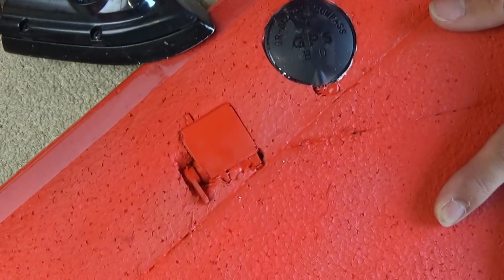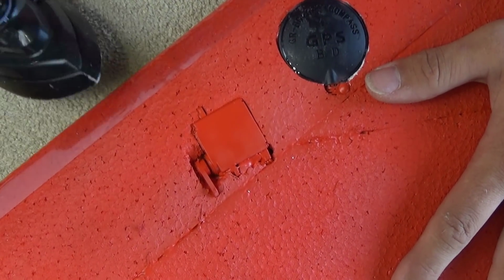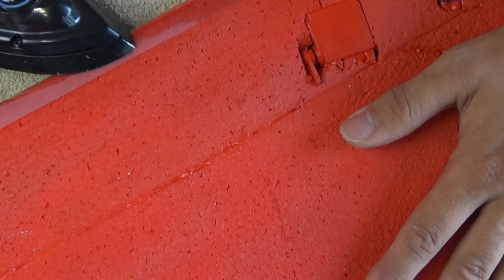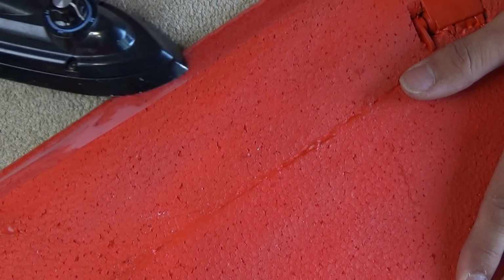Like so. Again, just working my way down. Again, we did the hardest piece, which was folding it over, and we must have come in about quarter of an inch over the leading edge, which is holding the film down now. There we go, this is going sweet as a nut.